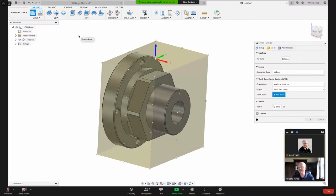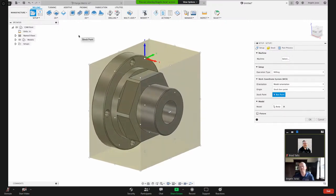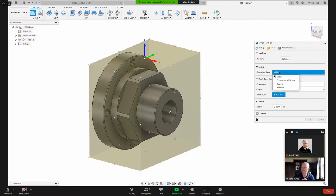And as soon as I did that, a couple of things happened on my screen. So Fusion assigned a rectangular stock, which is that yellow preview. And then it gave me that work coordinate system, which is the red, green, and blue arrows. And that corresponds to RGB, red, green, blue. So I'm not milling this part. I'm going to be turning this part. So I'm skipping over this machine area right here. I'm not going to talk about that right now. I'm just going to jump right here to setup. Operation type, I'm turning or mill turn.